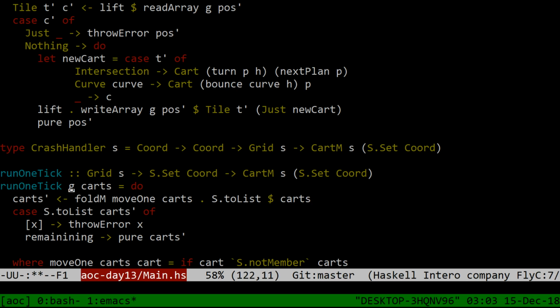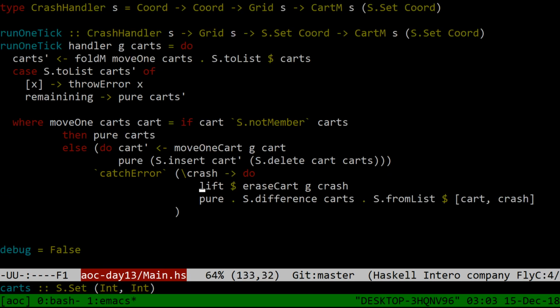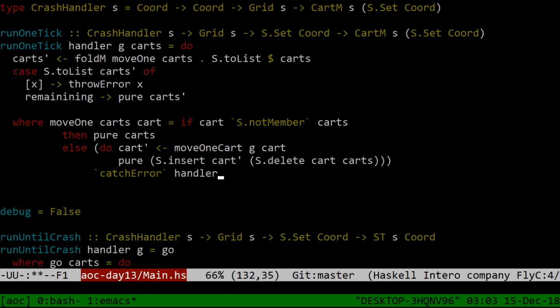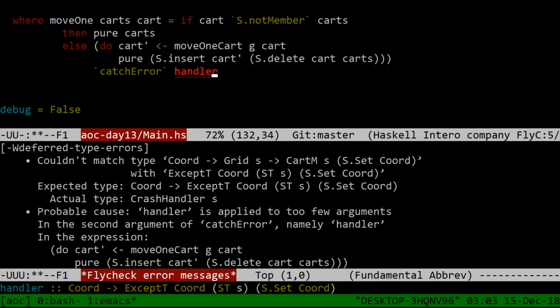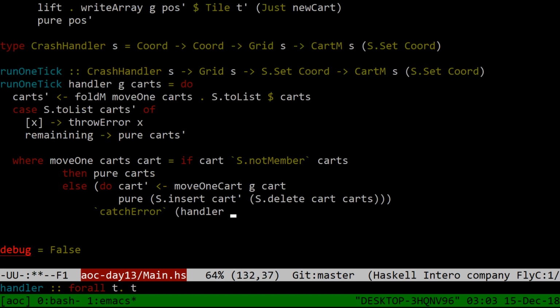Run one tick handler, and this takes a crash handler of S. Right? Handler? Catch error with handler of, it needs.